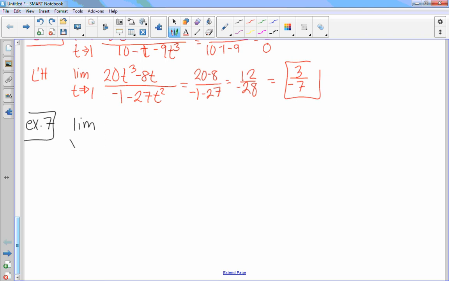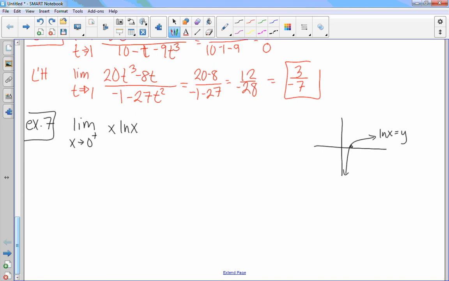Find the limit as x approaches 0 from the right of x natural log x. Now, natural log, what do we know about the restrictions of natural log? All x's have to be positive. Yeah, this is the graph of natural log, right? Okay, so it makes sense that we couldn't approach 0 from the left. We have to only approach from the right.